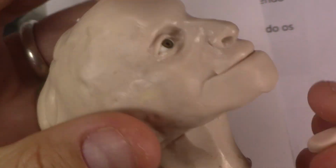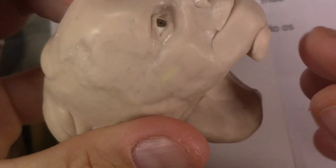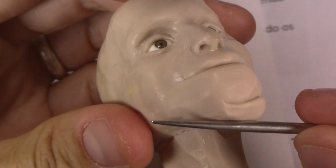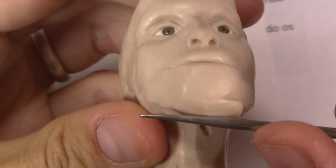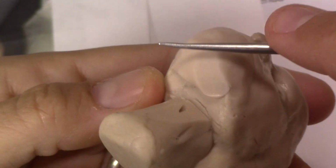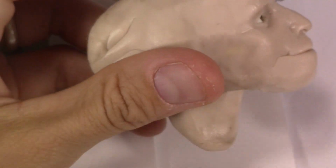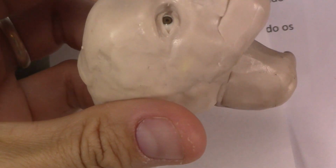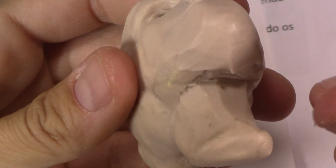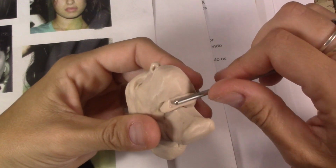Okay, so just a little bit of the chin that is missing, volume. In the back here, she doesn't have a lot of chin to the front. Maybe some more in the back. So always making sure to press in to avoid the air.